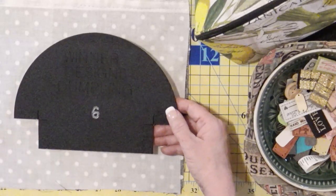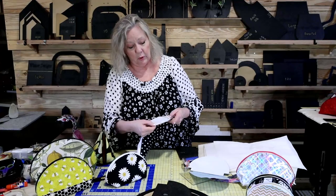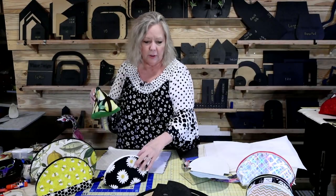All right, so you need a rotary cutter, and then we want to have the template itself. Interfacing, you can use SF-101. SF-101, that's what I have here. It's a woven fusible. You can see I've ironed this on and it works really well, but I really want something more.